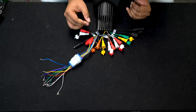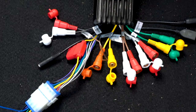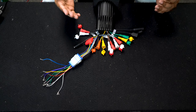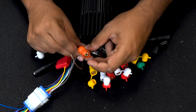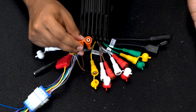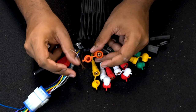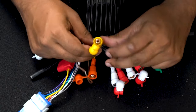Moving on, we have some camera features that are really cool. We have this brown wire called camera control — you want to wire this to your boat so that when you're in the docking position it's going to activate your rear camera or your docking camera. We actually have an RCA input labeled 'camera in' — it's a single RCA, so if you have a backup or docking camera you plug that RCA in here and whenever you're in the docking position it will switch into that camera view.